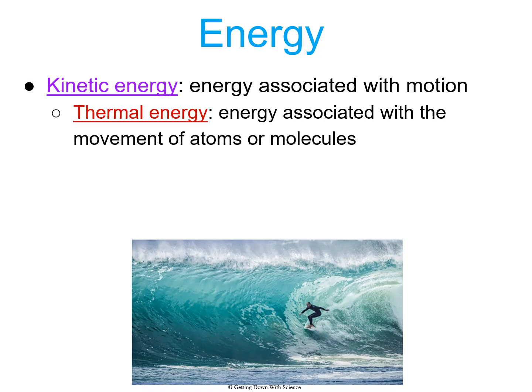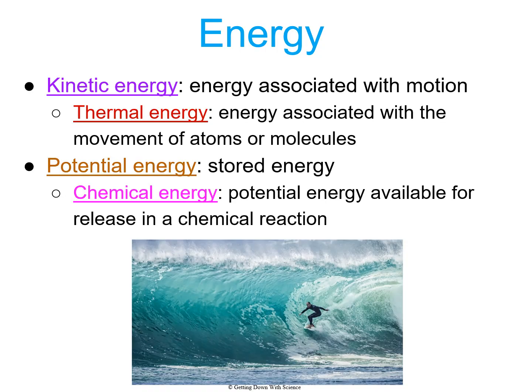There are different types of energy, and I'm pretty sure that you guys probably know a few of these or maybe all of these, but we're just going to go over this quickly: types of energy and what those energies are associated with. We have kinetic energy, and kinetic energy is always going to be associated with motion. Whenever you think of kinetic energy, it should always be a body that is in motion or particles moving. So there's always movement involved, and that's what generates kinetic energy. Thermal energy is associated with movement as well, but specifically movement that generates heat. So thermal is associated with atoms moving, and whenever atoms move, heat is generated. So that's thermal energy.